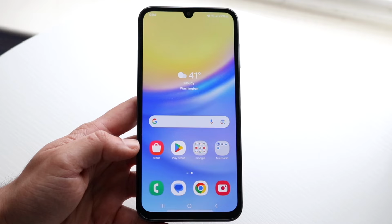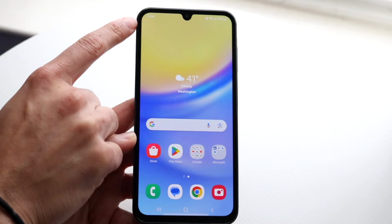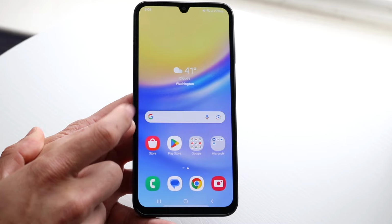Now our home screen is a pretty decent home screen as well. It's not anything super crazy. The top is the same as it was before, so just your standard status bar. You'll see these widgets and the app icons as normal. Now if you want to, you can grab a widget like this. You can move it around. So if you don't like a widget, you can hold it down right here, and you should be able to remove it from your home screen. You can do the exact same thing with your status bar, or your search bar, or anything like that. App icons, same exact way.